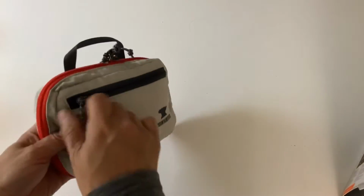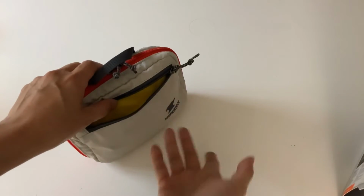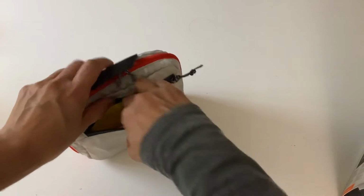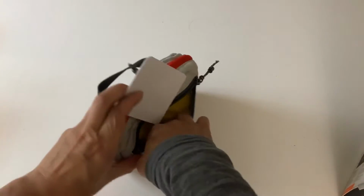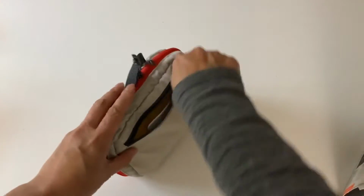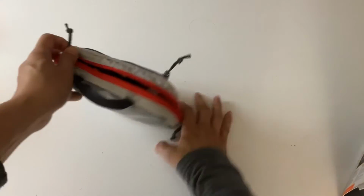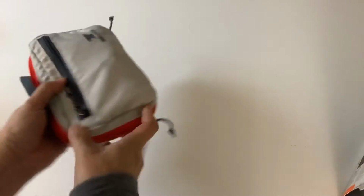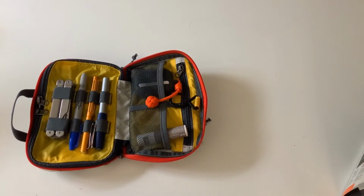From the outside, one zipper compartment, no independent volume, great for stuff that I need very quickly. So I have some note paper and a pair of spare keys in here. The pouch opens almost in the middle and it splits out like this. So this is the best part.